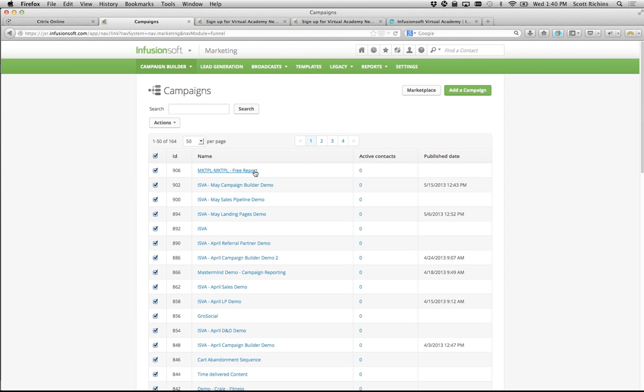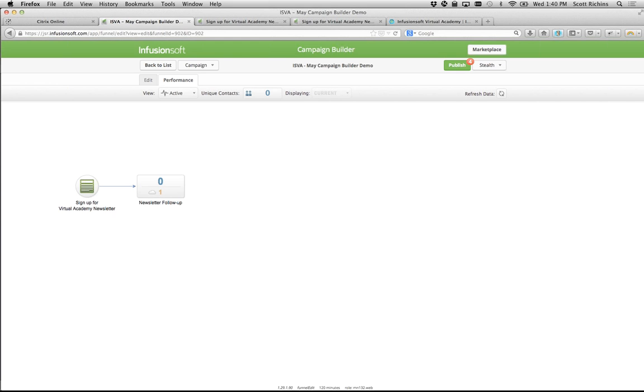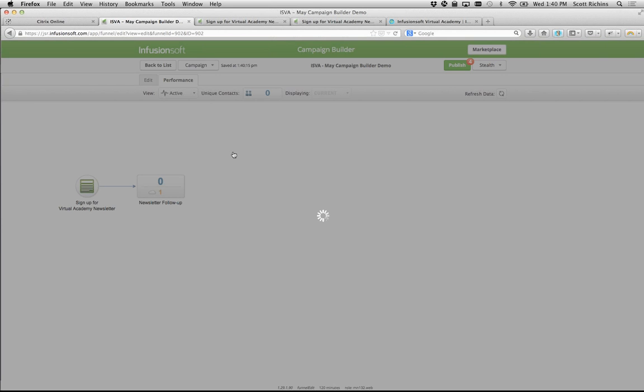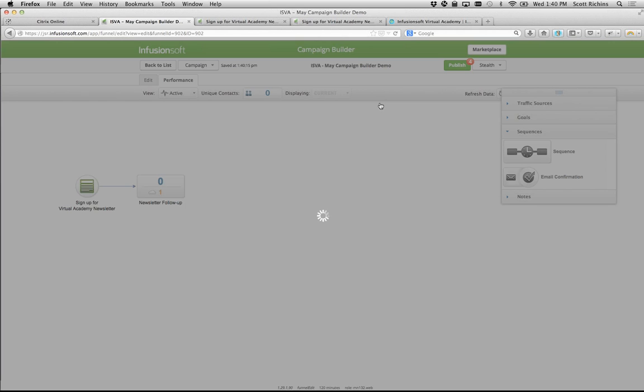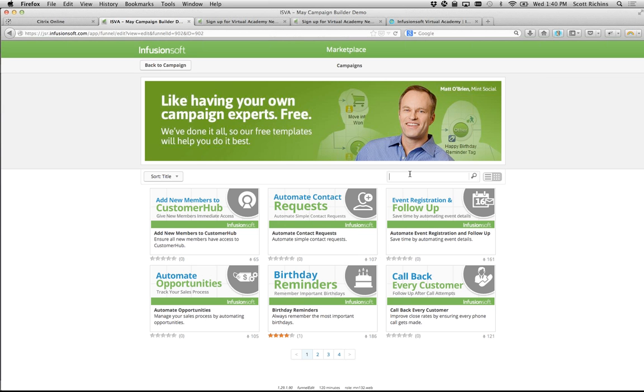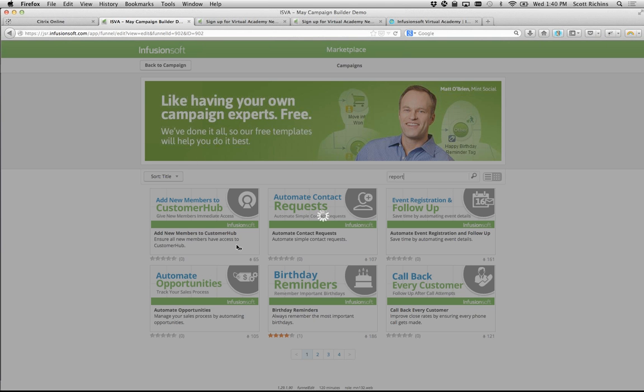Additionally, when you are in a campaign, you may create a campaign like we had here and then say, hey, I wonder what they got in the marketplace. So you can just click on marketplace right here and it will then take you over to the marketplace. Keeps you right there within. You can go back to campaign and you can explore it right from within Infusionsoft. Explore what some of the different campaigns are. Search for something that you're trying to do. On this one, again, maybe I'm doing a report. Great. So that'll go through and search.